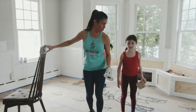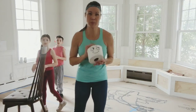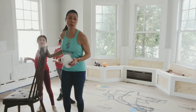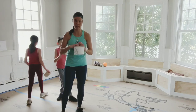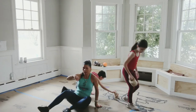Okay, guys, we just have a couple more exercises to do. Now, this one does not require the TP. This one's called a mermaid pushup. Or merman. Sorry. Mer person. Pushup. You don't need this. So, what you're going to do is come to the floor.